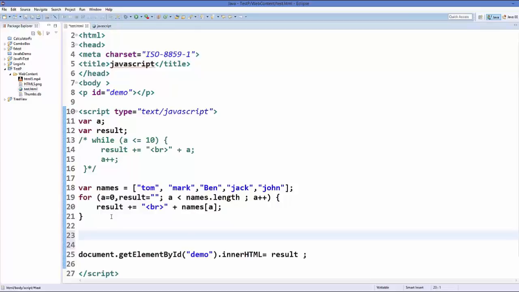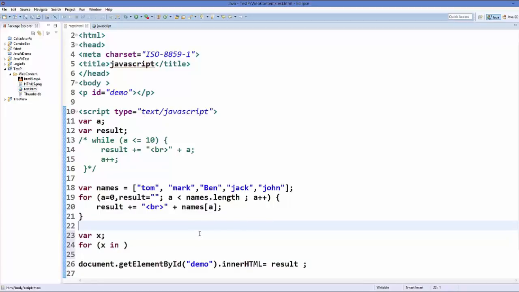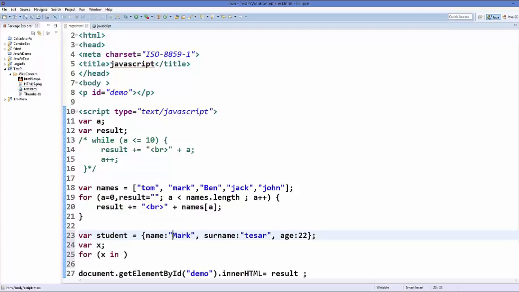Now there is one more alternate way of using for loop, and that's called for in loop. And the syntax of that loop is you just use keyword for, and then you use your variable. For example, you have declared a variable var x, for example, right? And then you just transfer here x, and then in, and then you can iterate over some object. Now object in JavaScript looks something like this. So it will look something like a JSON which has associative property.